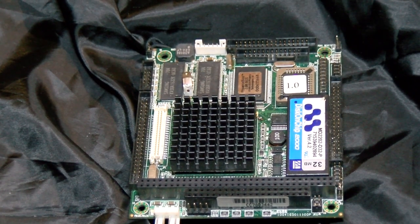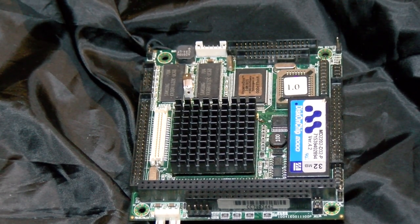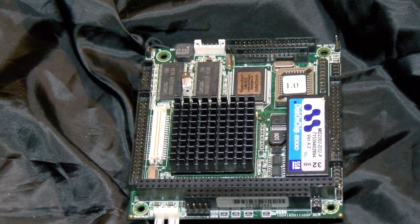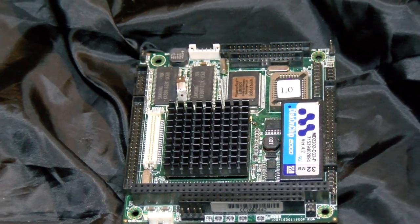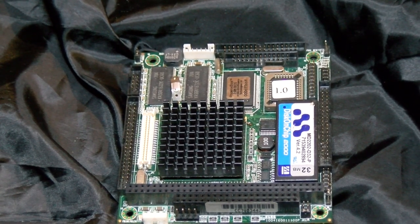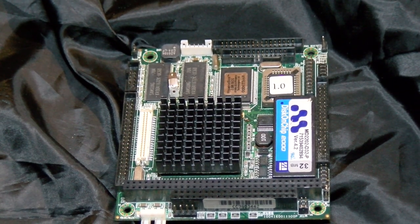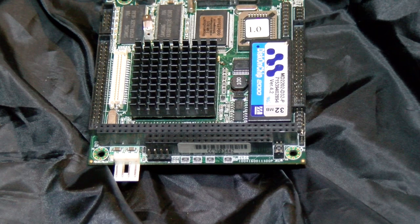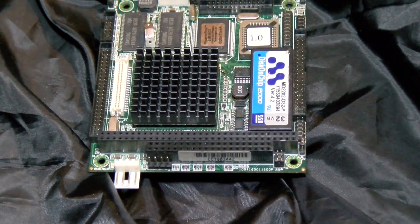What we have here is effectively a Cyrix 486 DX2, as it runs on a 66 megahertz bus with a 2x multiplier. As we mentioned with the other one, this is quite interesting in its own right, as 486s didn't really go up to this speed, at least not officially. Some boards can do it with undocumented jumpers, and part of me wonders if it was perhaps planned for Socket 6. They use the same clock generators as Pentium boards, so why they can do it is likely just a vestigial feature of that. These ones seem to have an internal clock generator, so we really don't have to think about that kind of thing here.